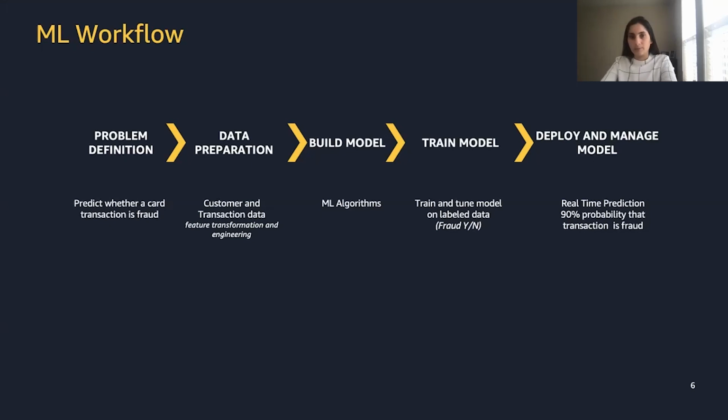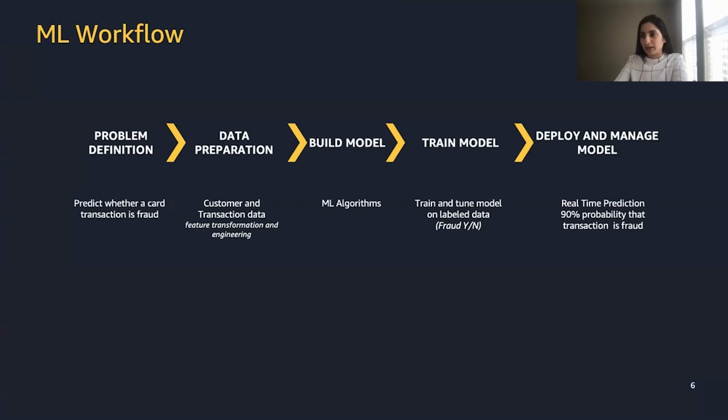Now, once you have defined the problem, the second step is selecting, cleaning, and preparing the data and making it ready for machine learning. This could be simple transformations or one-hot encoding that you perform on data, or you could be engineering completely new parameters. So in the fraud detection example, it could be parameters such as distance of the transaction location compared to the actual location or residence of the customer. So if someone lives in the Bay Area in California and their card was all of a sudden swiped in Paris, that could be a red flag.